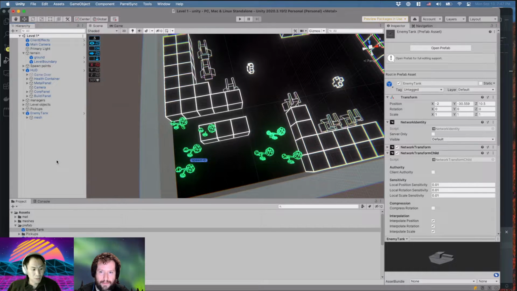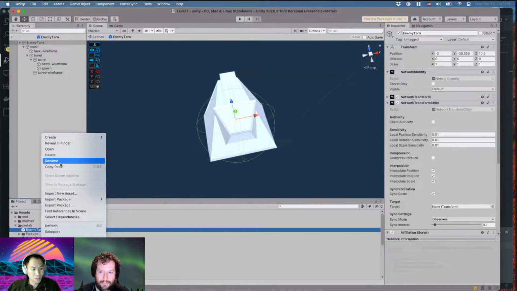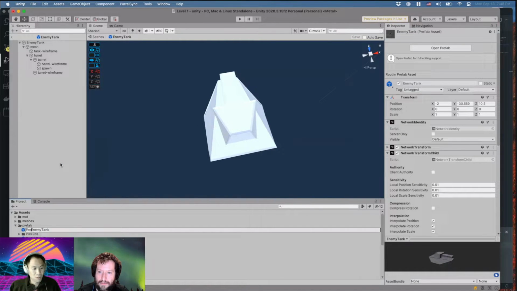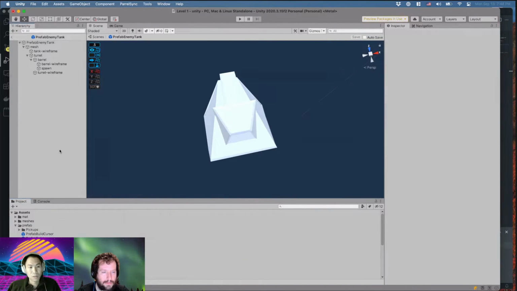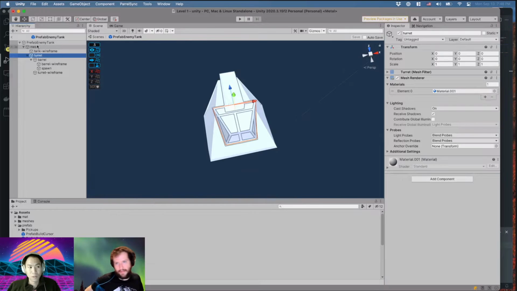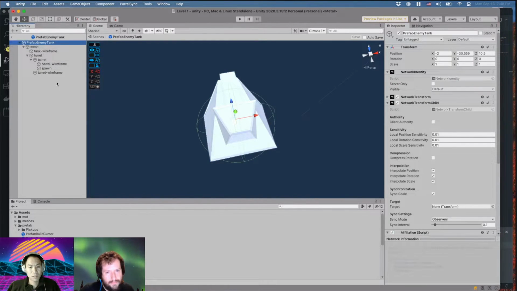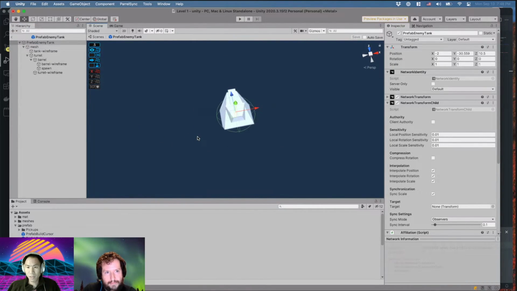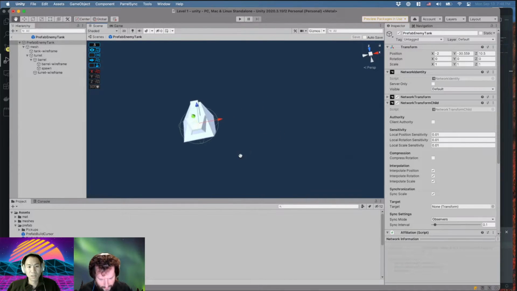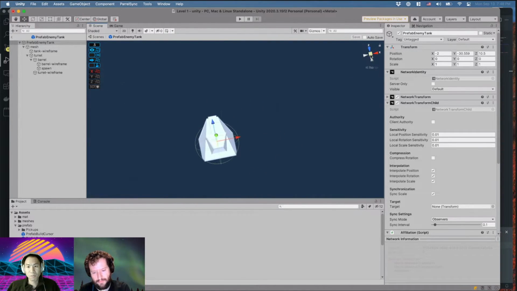Where is the enemy tank in the scene? I lost it. We'll find it in a second. How do I readjust the camera? Is it dot? Nope. Keyboard 0, not numpad 0. There must be a way to reorient the prefab camera.